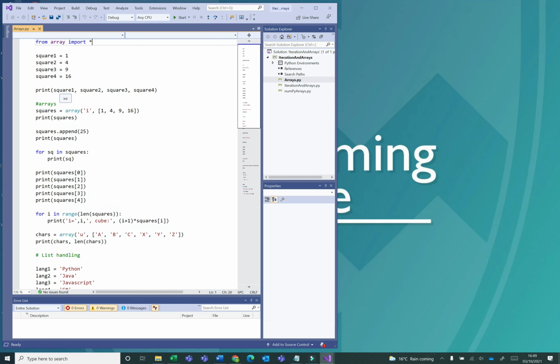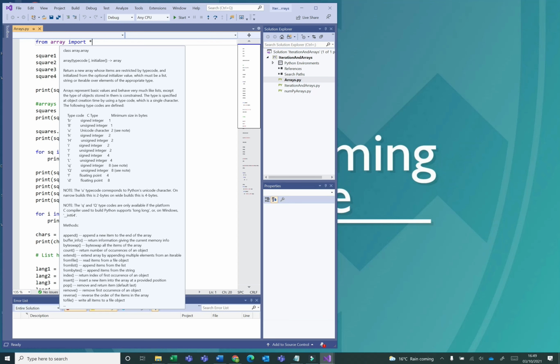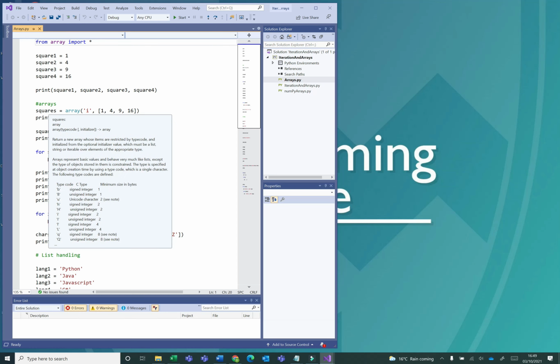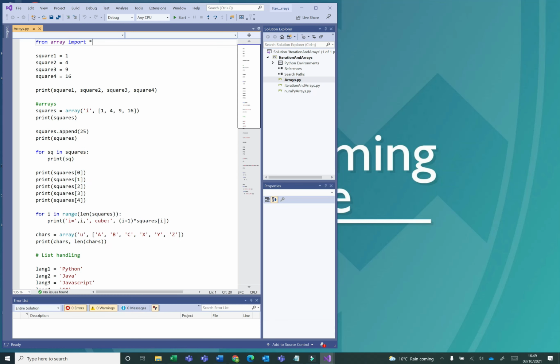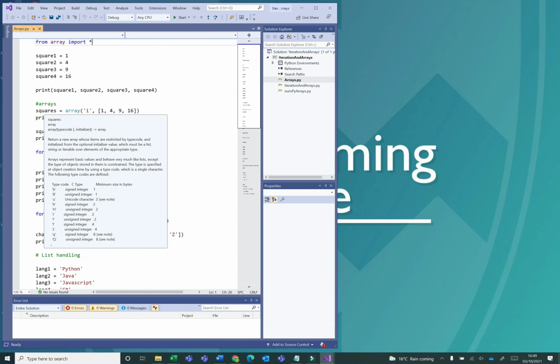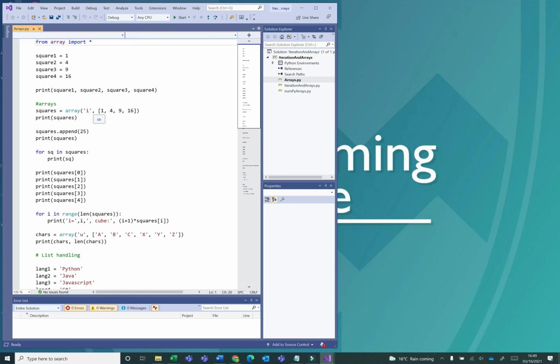Okay, so it's important to say we need to include this array module at the top. Once we've done that, then we can use this class here called array. Setting up this class will return a variable of type integer.